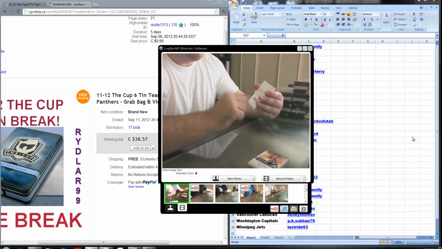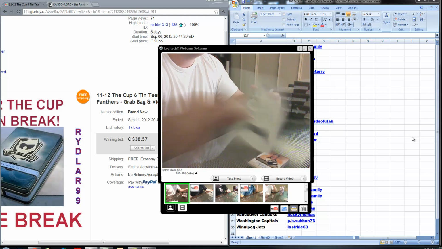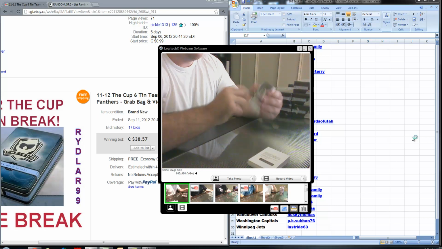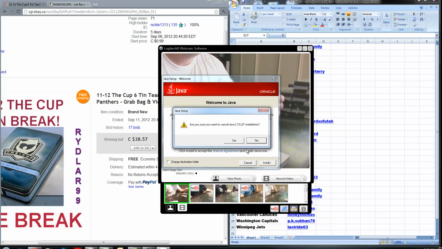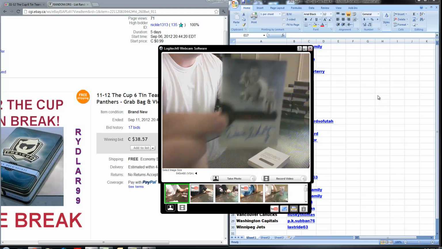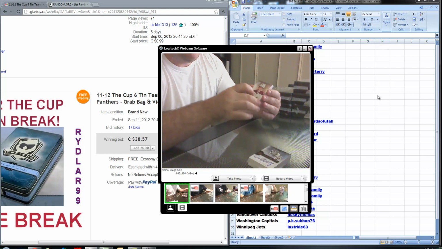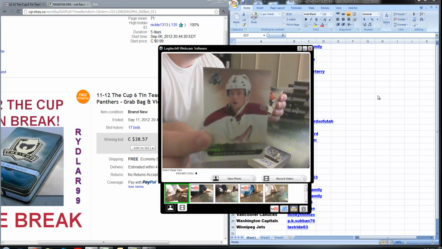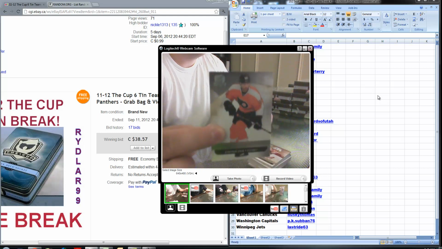Next card, NHL The Cup signature patches numbered to 75, Ryan Getzlaff, Anaheim Ducks. Next card, Stanley Cup signatures, Philadelphia Flyers, Dave Schultz. And for some reason, my Java thing just popped up. I'm just going to close that real quick. Sorry, guys. Okay, sorry. Redo that last one there. It's number 1 of 50. Dave Schultz, Philadelphia Flyers. Next card. Rookie out of 199. David Rundblad. And last card. Philadelphia Flyers, Jaromir Jagr base out of 249.